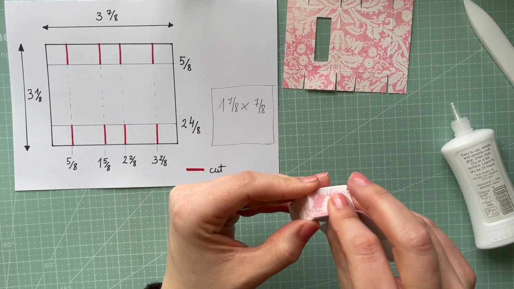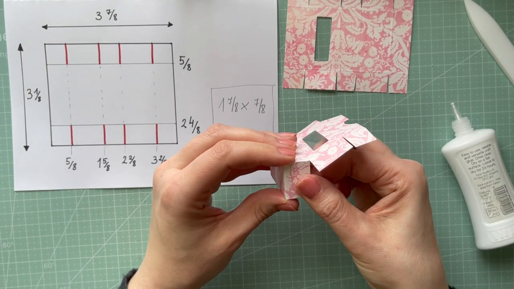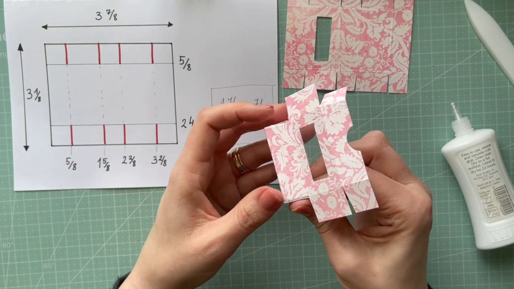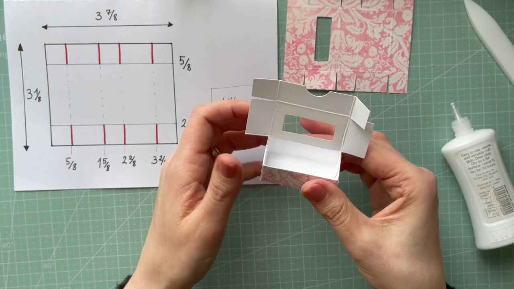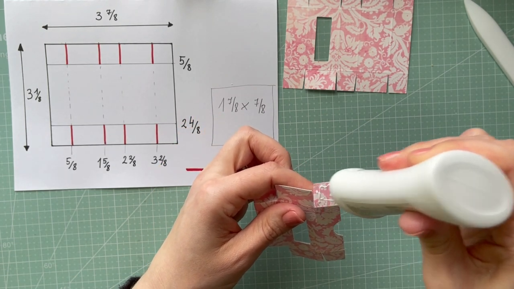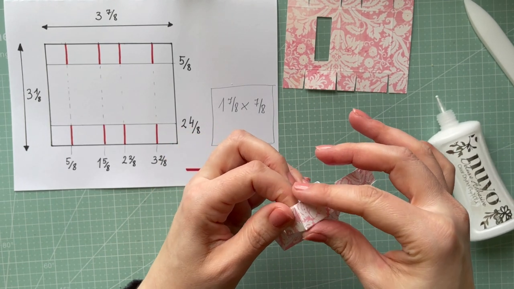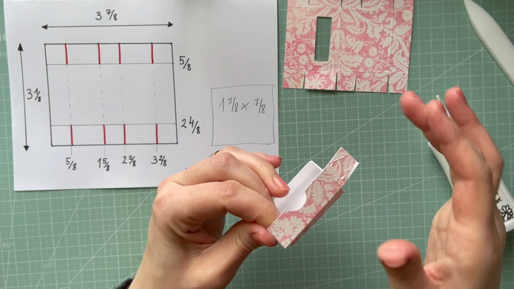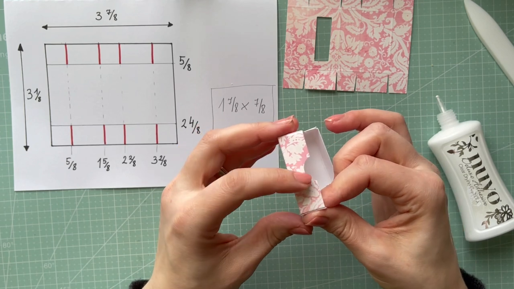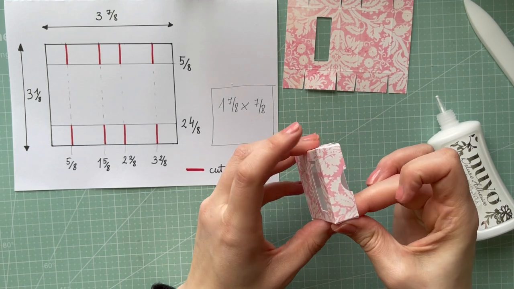That's going to be my lid. I need that inside. You can help yourself with pegs if you need to, but I'm okay. This glue is quite strong so it should be fine. And this box is actually not too small, and it's easy and comfortable for your fingers, at least for mine. So I've got the top and now I need to put the lid.